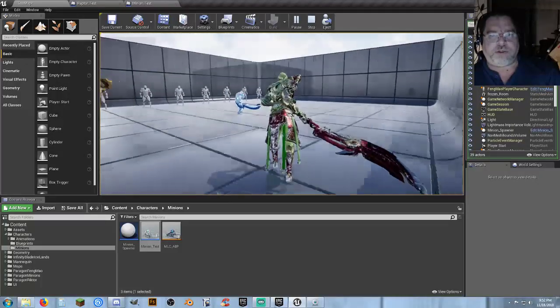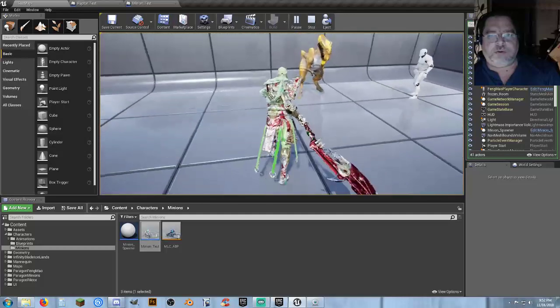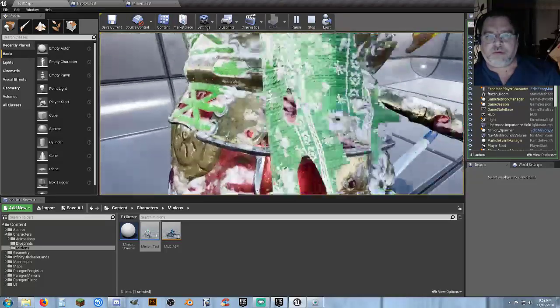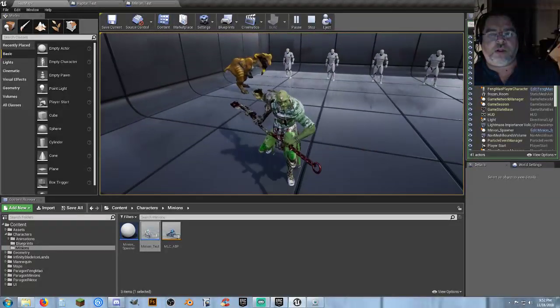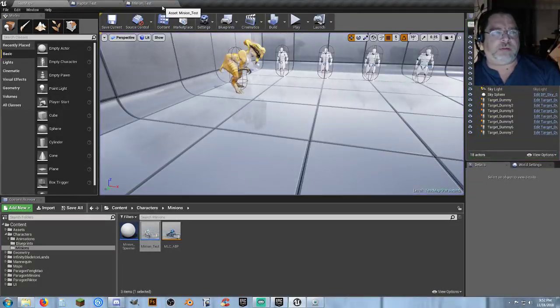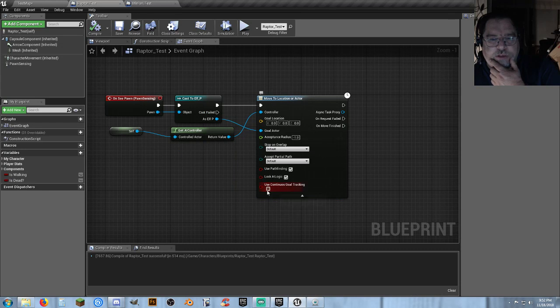So we know the minions are going to spawn in correctly. They're going to see me and come after me. You're just being an asshole. Well, his death sounds are still working because that's the way that I had it set before. Use continuous goal tracking.